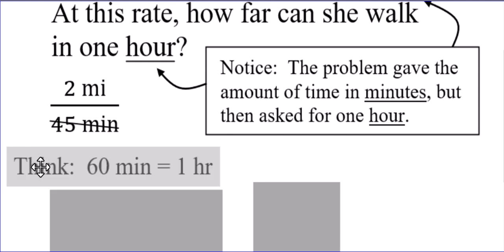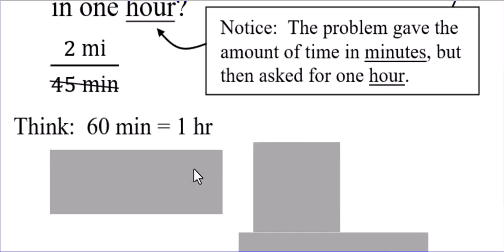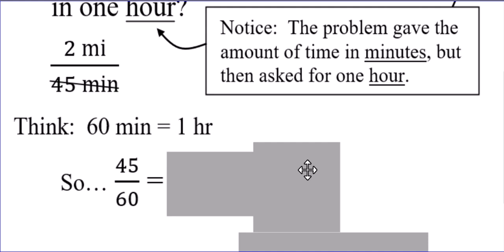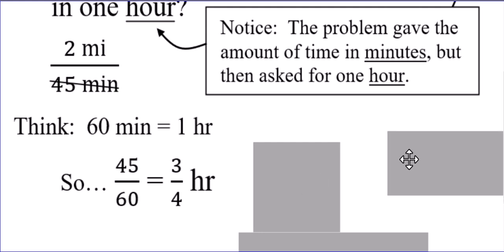Hopefully you guys know that every 60 minutes equals 1 hour. Well, this is less than 60, so it's got to be less than 1 hour. How much less, or what exactly is it going to be? What you could do is go ahead and divide the 45 minutes you were given by 60, because there's 60 minutes in every hour, and that's going to give you, well, it depends. If you hit your fraction key, it'll reduce it to 3/4.